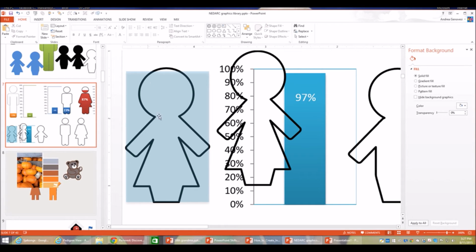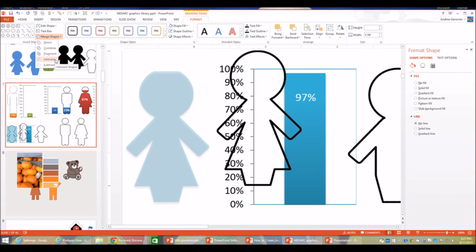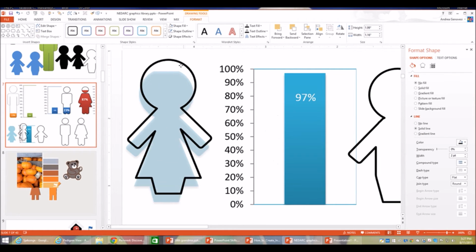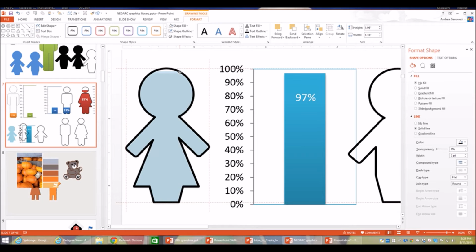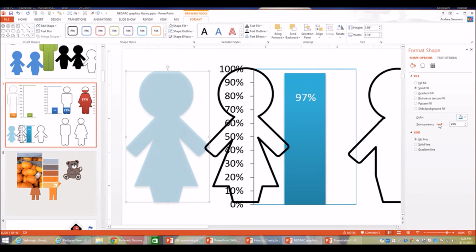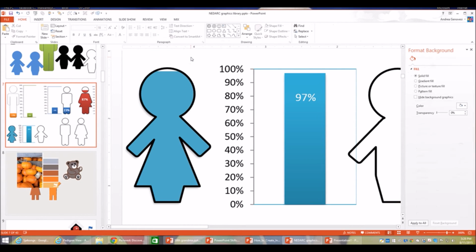So I want to keep my blue area, so I'm going to click on that. Then I'm going to click on the little girl. And then I go to my merge shapes. And it was intersect that was the one we wanted. So I'm going to choose that one. And then I have my little girl. And I put her over the top. Before I do that though, I can recolor this one. So I have the transparency on. I can get rid of that transparency. And that way the percent shows up a little bit better.